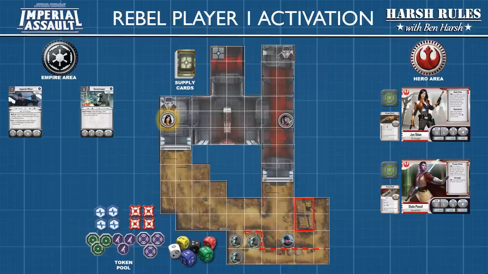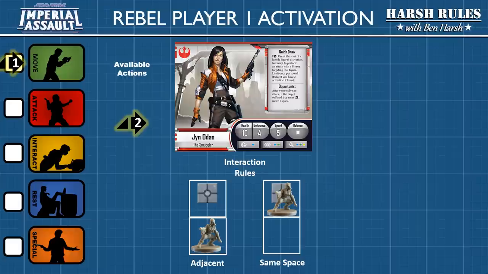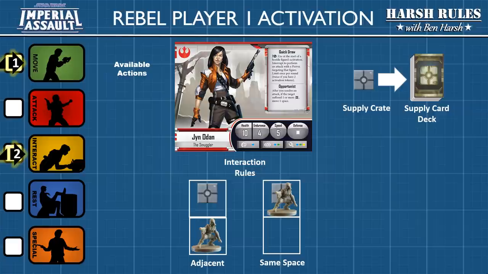For Jyn's movement action, I'm going to move her 5 spaces back to the crate. Now Jyn is adjacent to the crate, and for my next action, I think we're going to interact with it. So for Jyn's second action, she's going to choose to interact. To interact with an object, the figure either needs to be adjacent to that object or in the same space as the object. When a figure interacts with a crate, then you draw a supply card from the supply card deck. Once you've drawn your supply card, you remove the crate from the level.